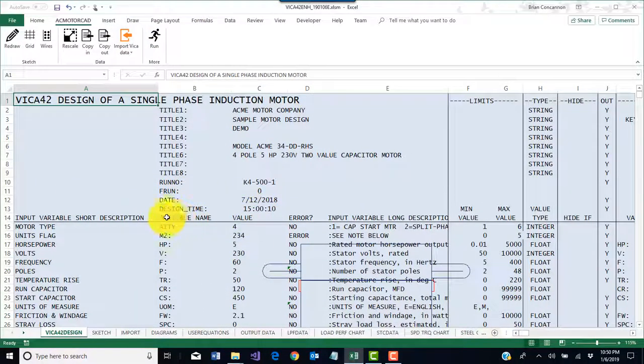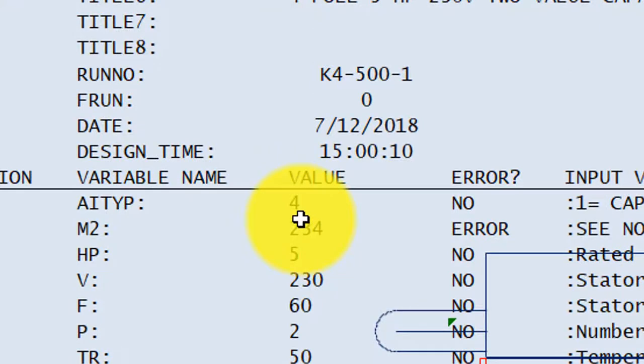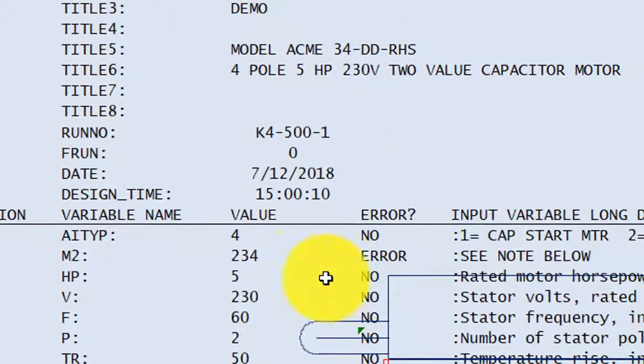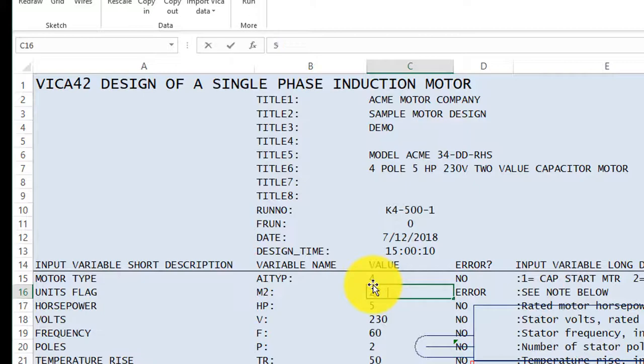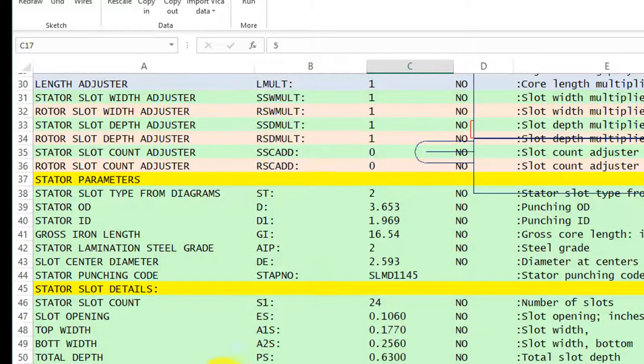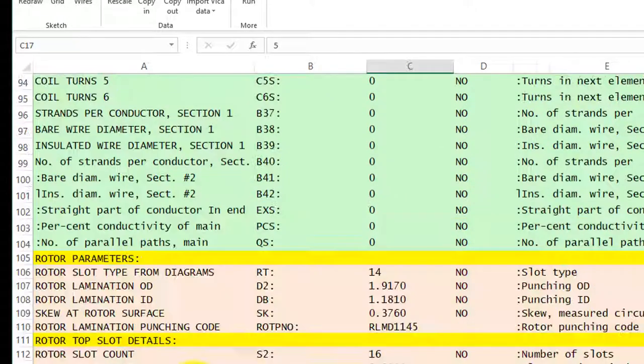So now, well, let's see, our flags, we only have an M2 flag now. I should fix that up. M2, the units flag, I want units 5. If you need a quick handy reference, it's down here.